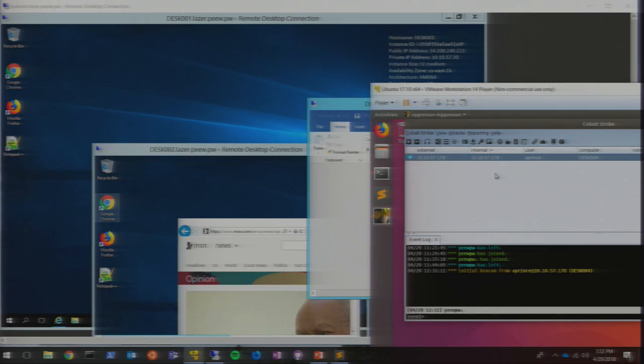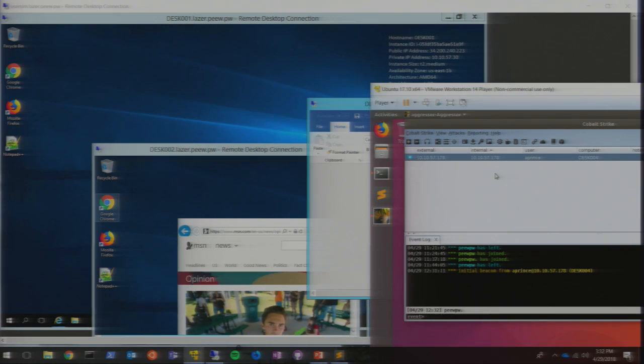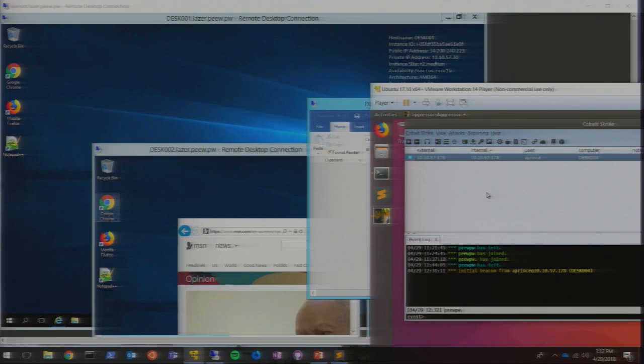So the only limitation so far on scaling out to larger environments is that it does open up a remote desktop process to each system, but that actually doesn't take up that much memory or processing if it's not doing anything, and you can disconnect those sessions. So we've considered doing things like closing those sessions after they open. We haven't run it on 20, 30 systems yet, so it hasn't been an issue for us, but we've also made some minor adjustments to the scheduled task and configured auto logins.